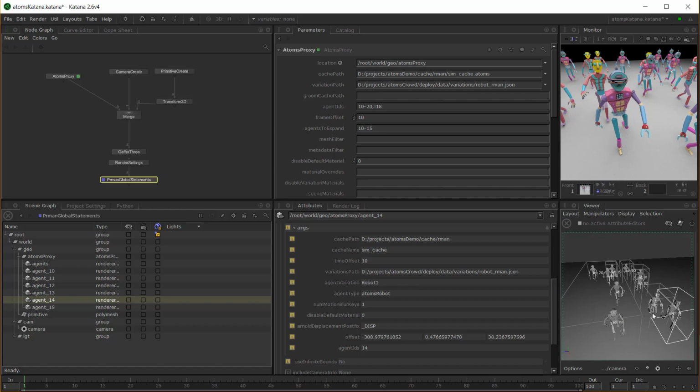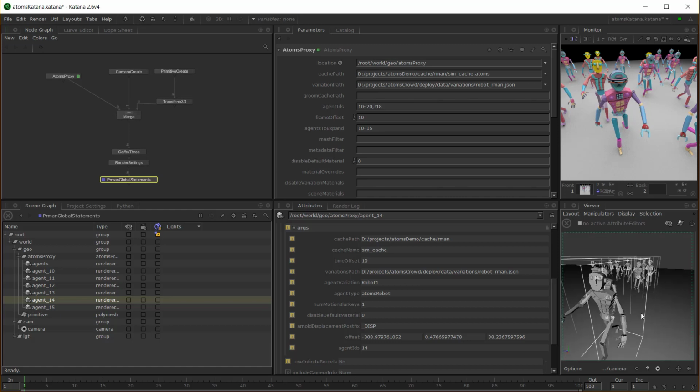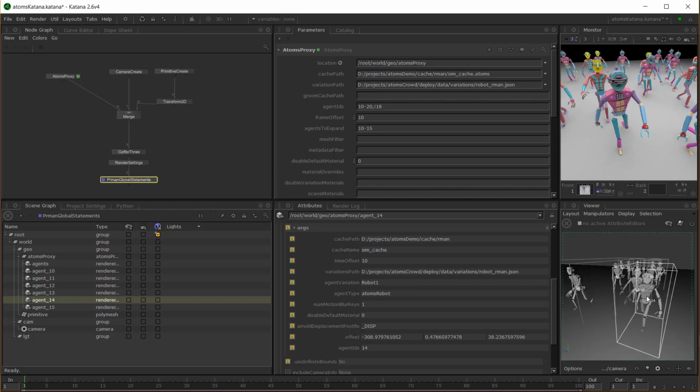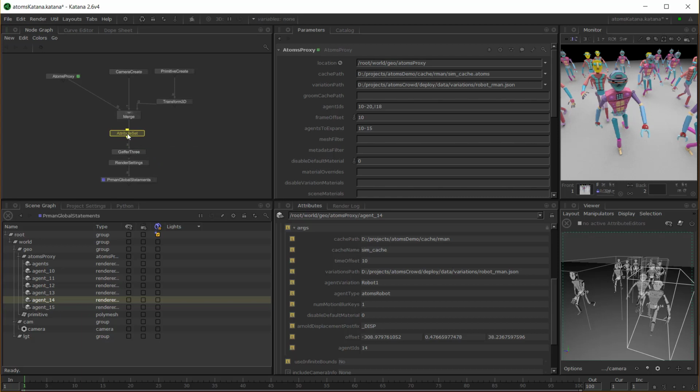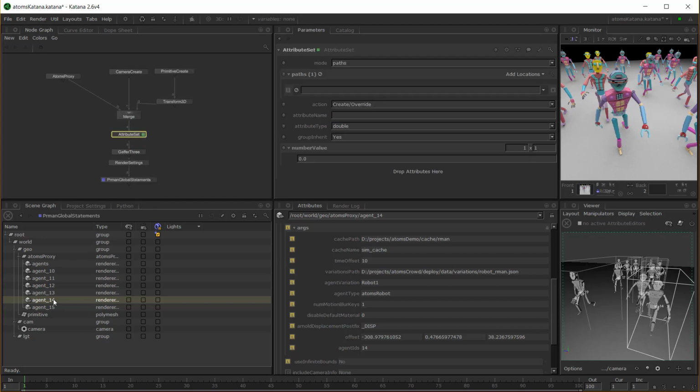So, for example, our agent here is using the variation robot 1. We can change that with an attribute set. Let's put this one here. Let's select the agent 14 part.